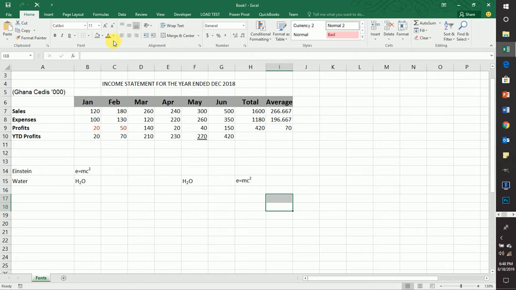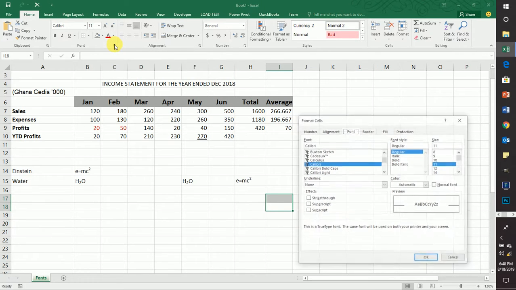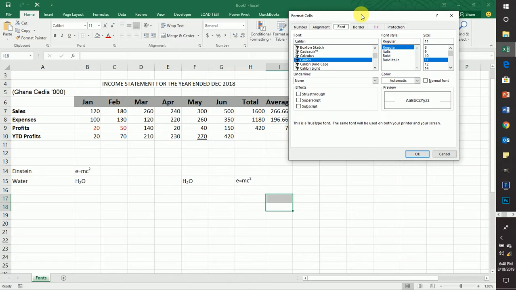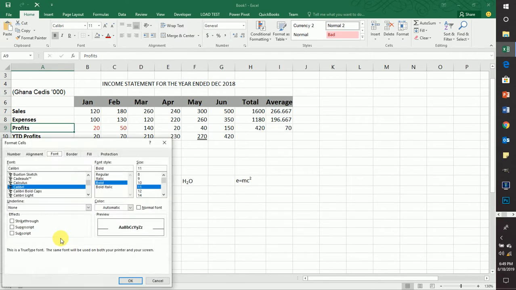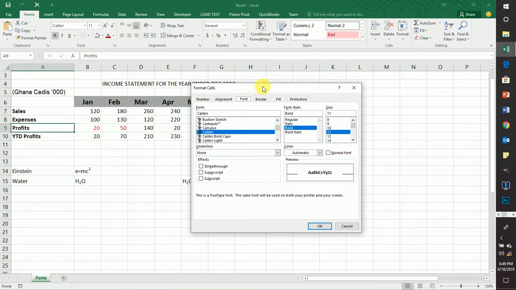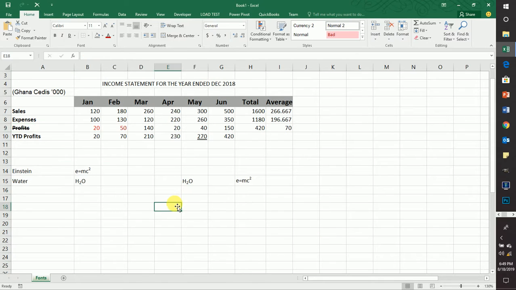Yeah, that's how to get those features which are not featured here in the font group, but they are all within the fonts. There are various effects within the fonts, and when we want to strike through an item, maybe this profit, we want to cross it, like so. With the profit, you right click, launch, and then we have this effect here. That's the strike through. We'll click on it. It gives you a preview of how it would look, and then you click on OK. That's it.